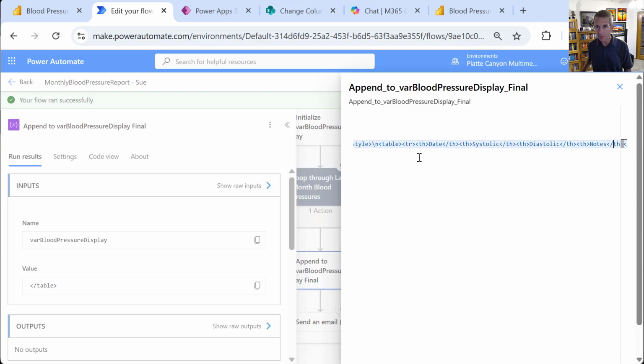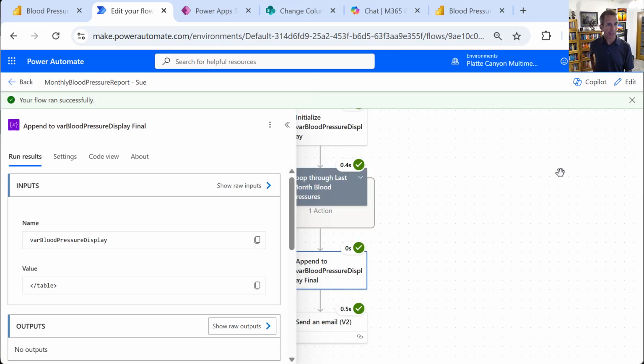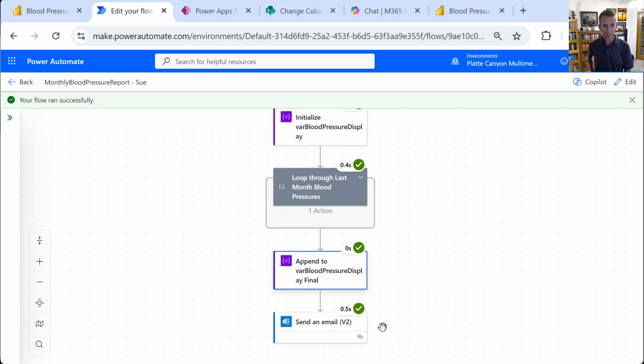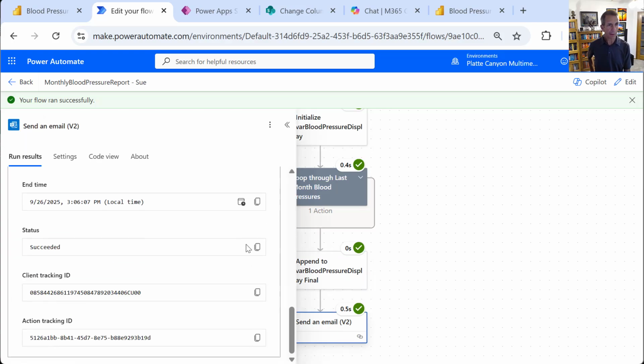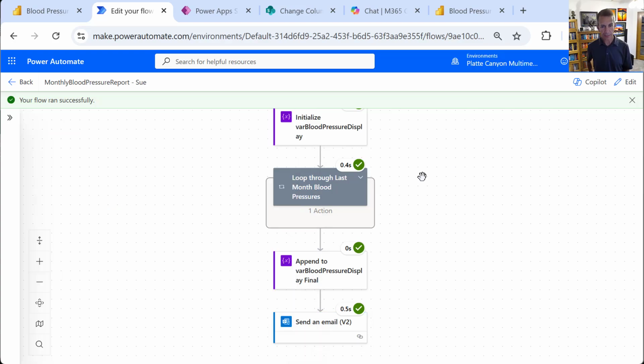So there's the headings. I'm just looking, yeah. So we got the date, 110/77 and all that. So that's good. So I think we're set, and then it said it sent the email out. So I will check. That part was so quick. We're pretty close to the 20 minutes.